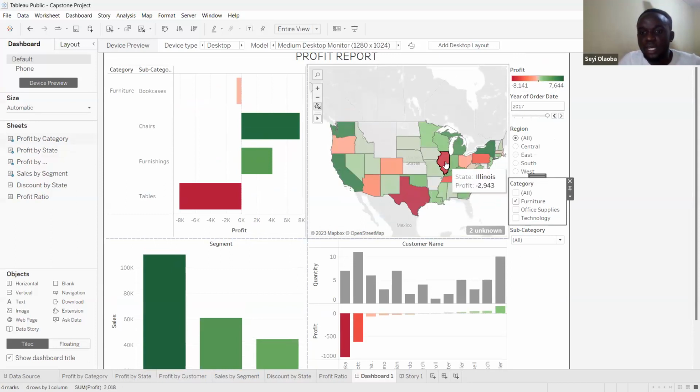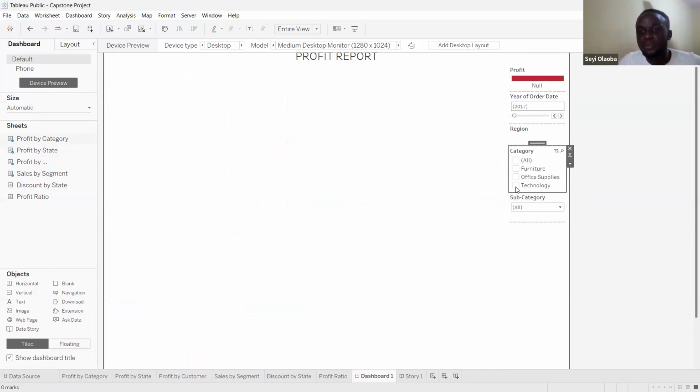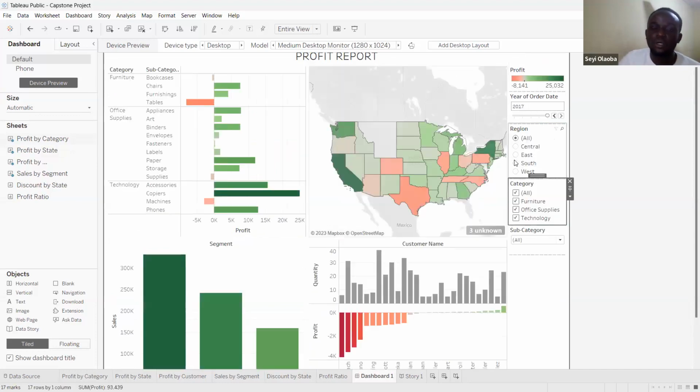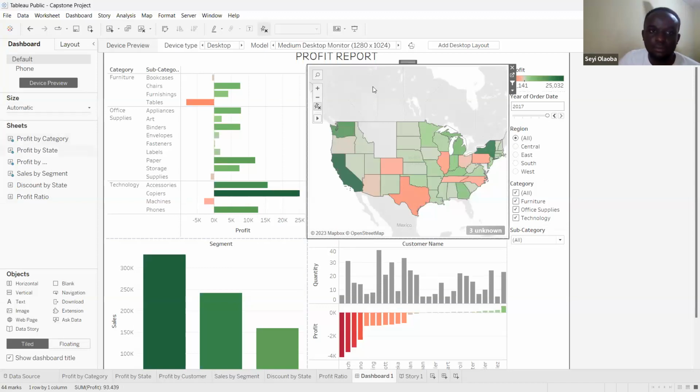Then Texas and Illinois had the highest loss for furniture. So the filter can help to make the visualization more presentable and user friendly. Yeah, so that's all I have. Thank you very much.